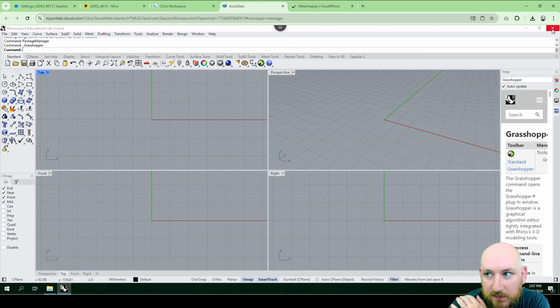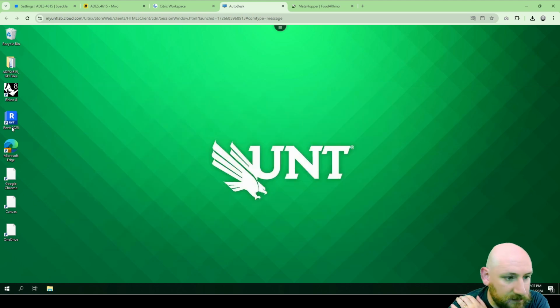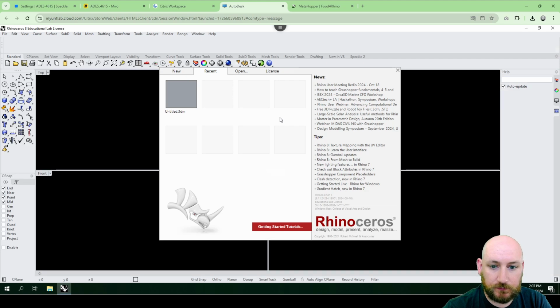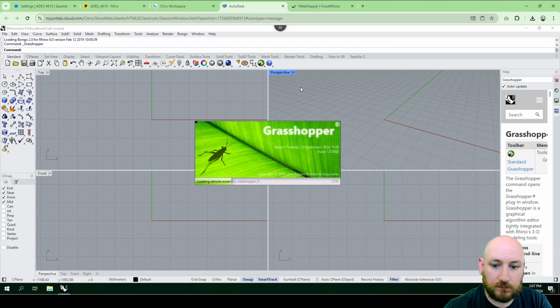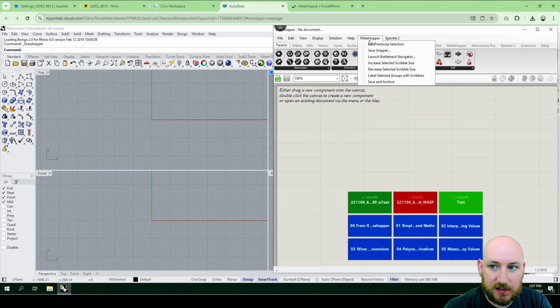So let's see if this works by closing everything and then restarting. So I can see MetaHopper here at the top, and that means it's installed because it's there.